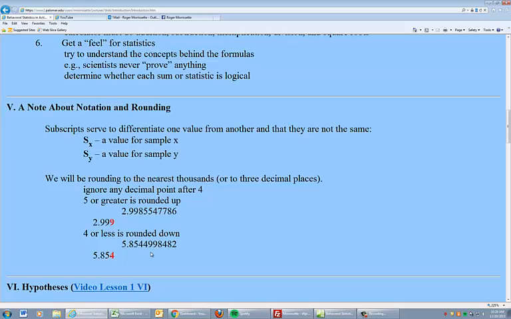Rounding. Let's talk about rounding real quickly. If we're going to round in this class, we will round to 2 or 3 digits always. Remember, if you're rounding to 3 digits, then it's only the 4th digit that matters. Since this is an 8 here and this is a 5, we'd round up. If we're rounding to 3 digits, it's only this one that matters. You don't round this up to 5 and then round this up. So you ignore all these values right here, and this would stay 5.854.